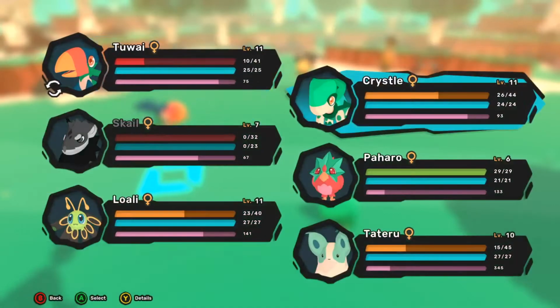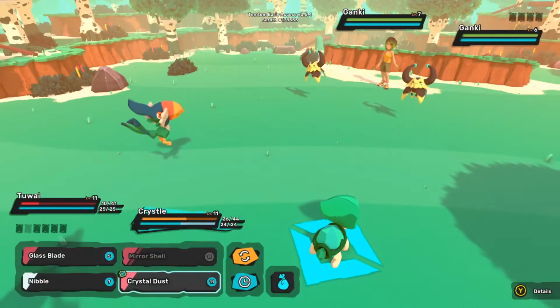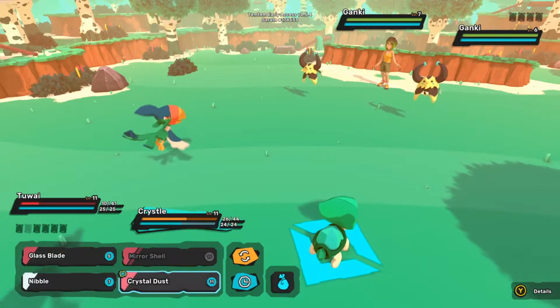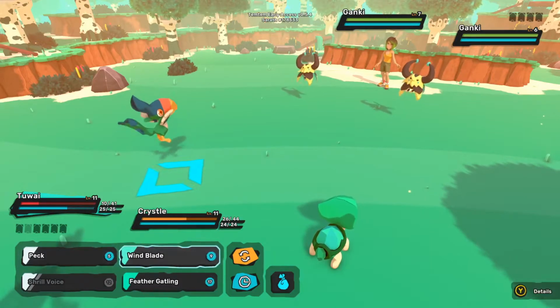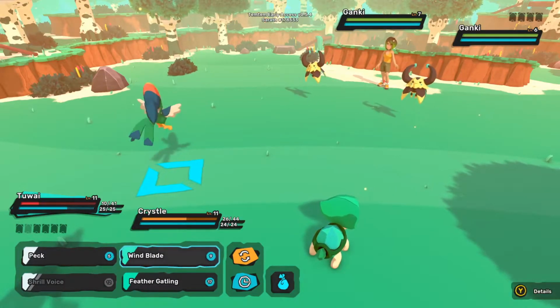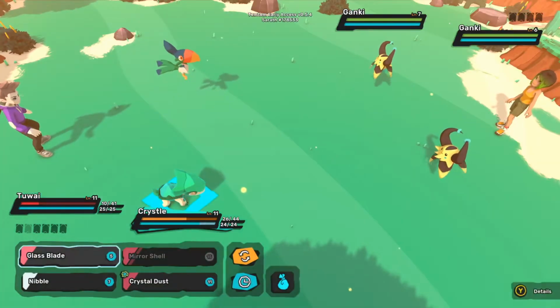I should probably switch you out. Honestly, everybody's a little hurt, though, but let's bring in Lawali. Oh, wait. No, let's keep you in, because Crystal Dust does extra damage with you in. Alright, is Windblade good against you? I don't remember.